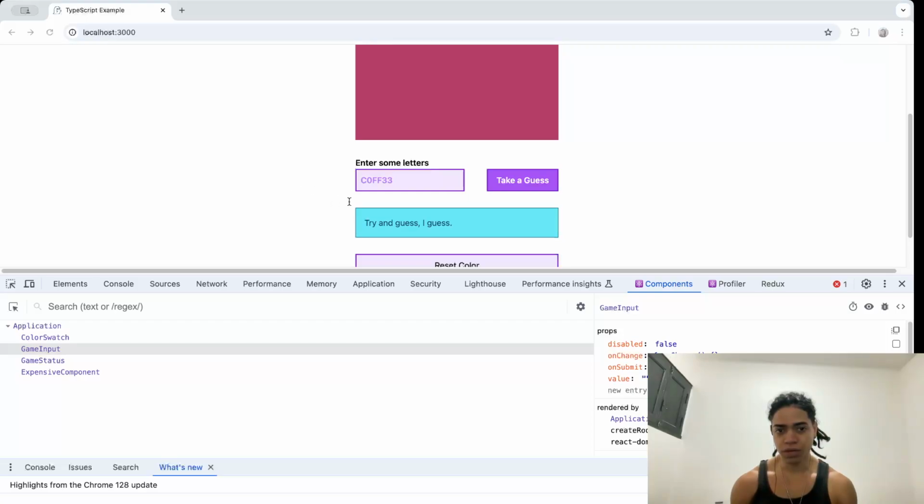And the problem with that is that the guess input here is actually quite slow.